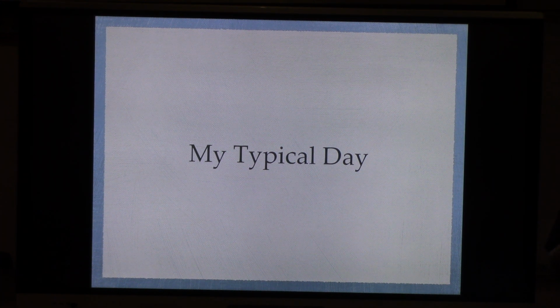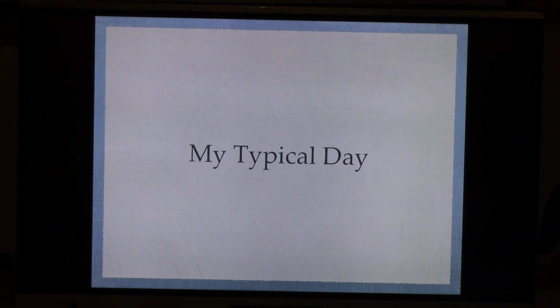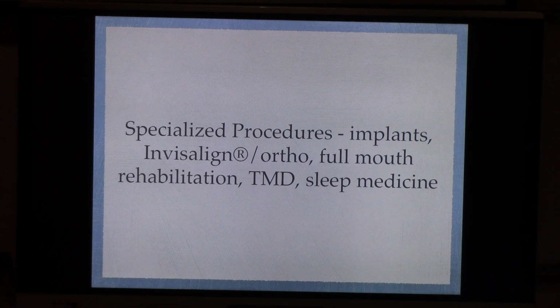But then we also see hygiene checks every day, so I probably see 20 to 30 hygiene checks every day. Meaning when you come in for your cleanings, I'll check your teeth, make sure we don't see any cavities, check your x-rays. So in total, I'm probably seeing 50-ish people a day, which is awesome, because that's, like I said from the beginning, why I got into it, is just interacting with people, getting to meet people. It's an exciting place to be.